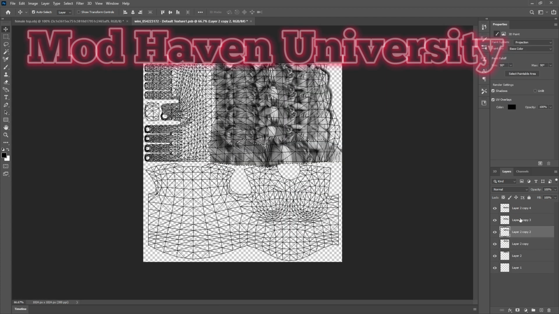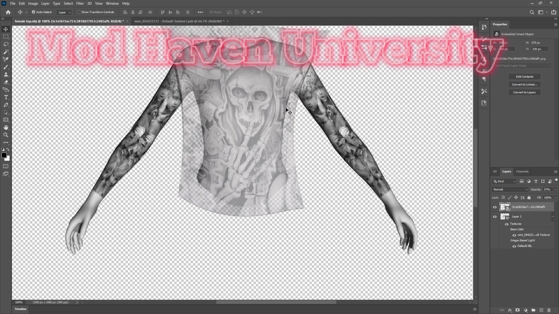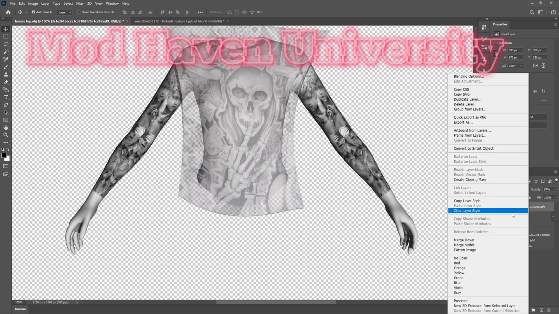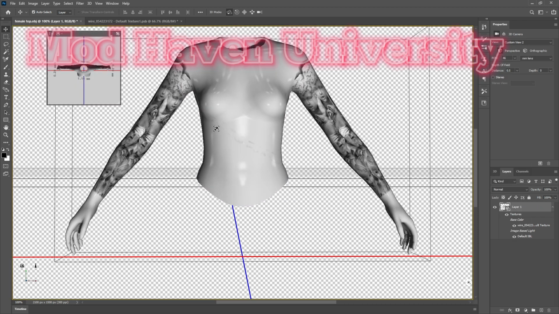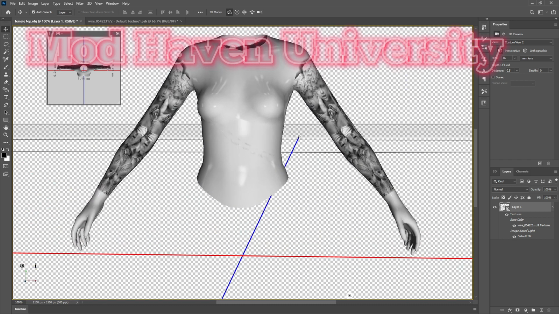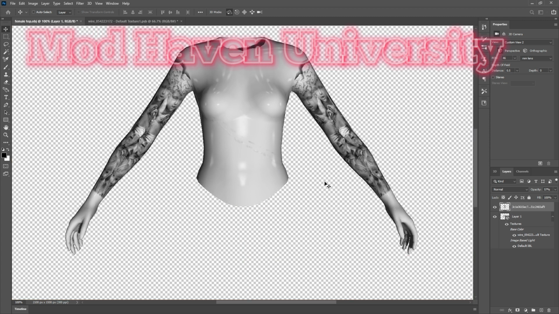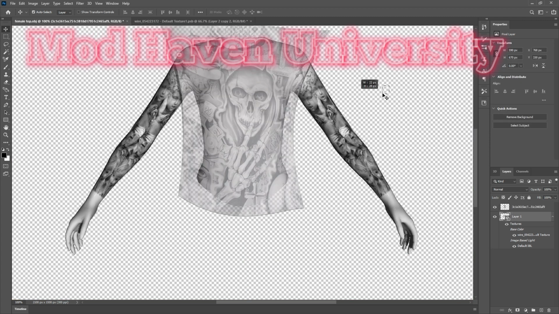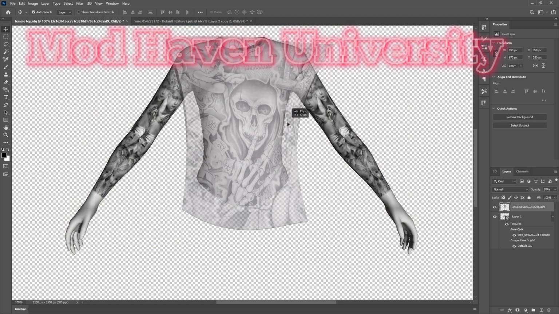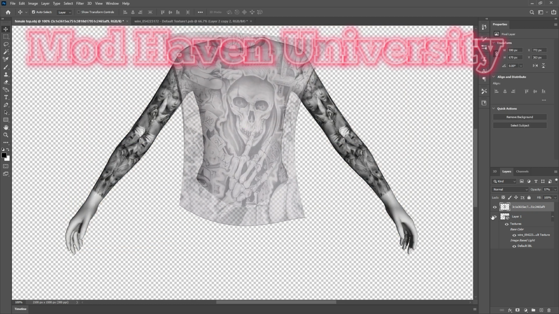And what I want to do is make a new layer because sometimes the layer doesn't copy over. So just for an example, if I do like this, I'm going to rasterize the layer, and then I'm going to merge it down. As you see, sometimes it disappears. So this is the reason why I don't like using Photoshop. So I'm going to go back and do it again. You want to make sure that this is actually on the OBJ. It's probably the reason why.